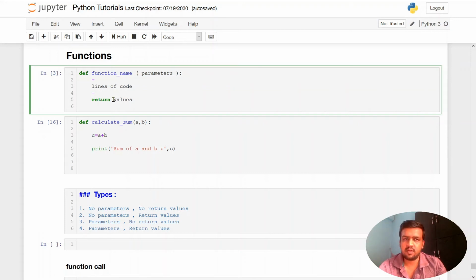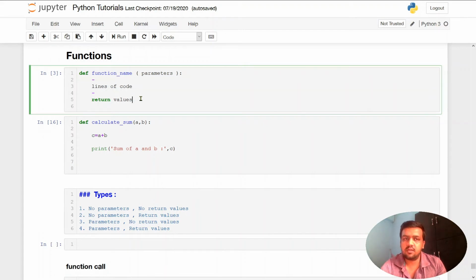Functions are purposely built for some tasks, so there might be a function where you won't have to return something, and there might be a function where we have to return multiple things. This return keyword is not just returning a value, but it is also indicating that it is the end of the function code.